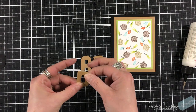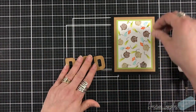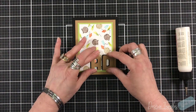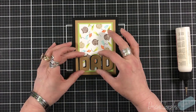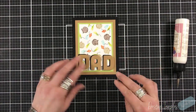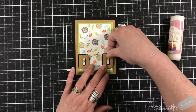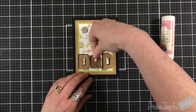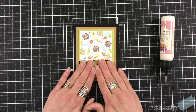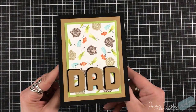And believe it or not, you're going to see a ruler come in. I just have fun winging it. But there are times where, yes, let's make sure that we are setting them straight, and as straight as we can. So, okay, maybe not. Maybe I thought I did pull the ruler in on this one. Maybe I didn't. All right, nope, eyeballed it. And that is our card for Dad.